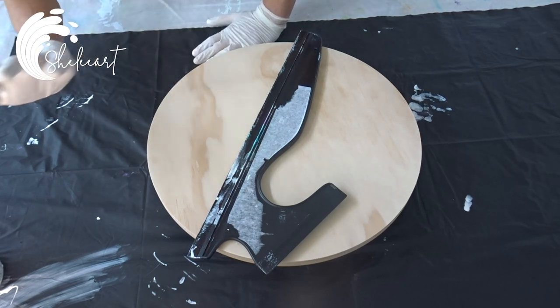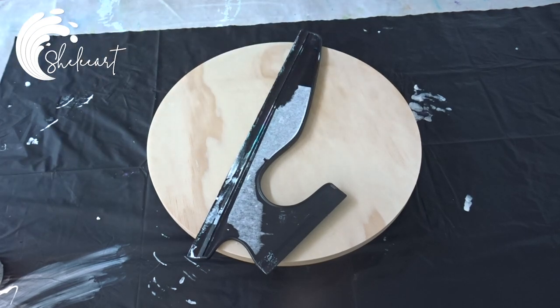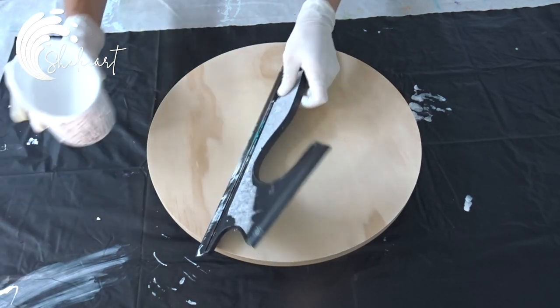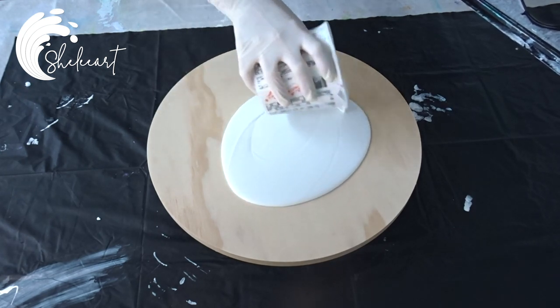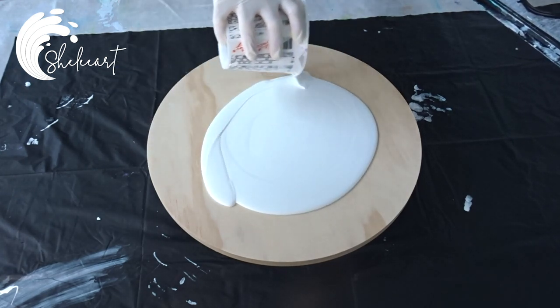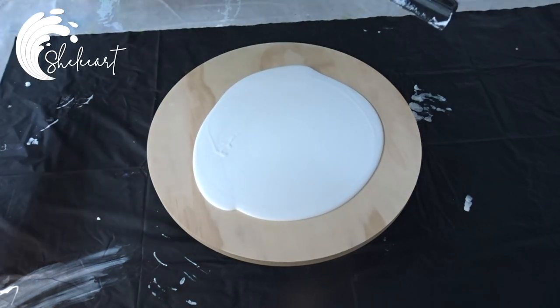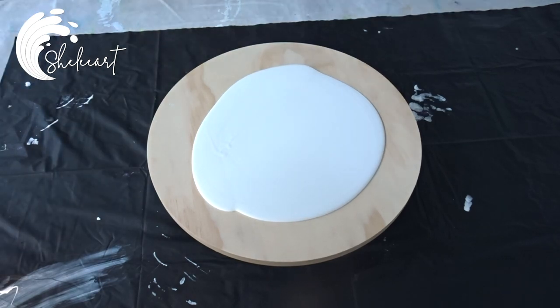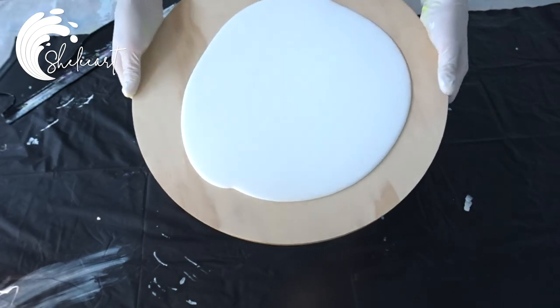So I'm just going to go with the same colors I already had mixed up for my last one, and see how we go with same colors, different technique. So, just going to put on quite a lot of paint, as I usually do.